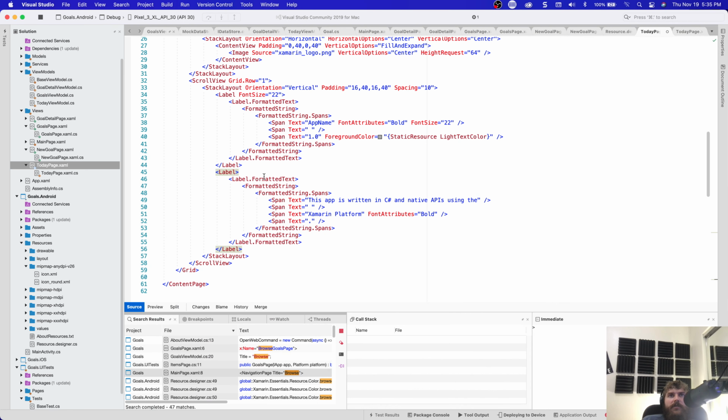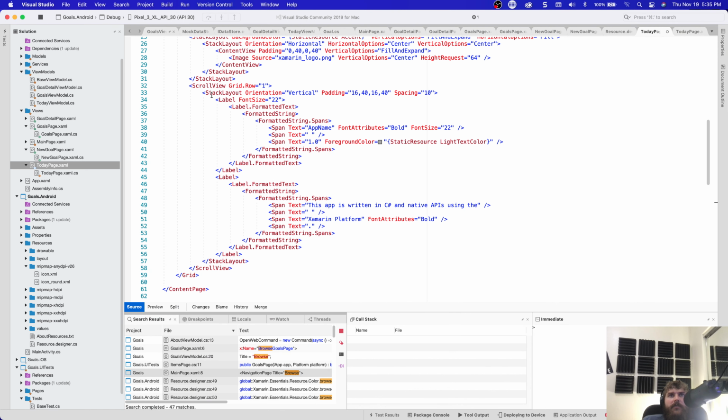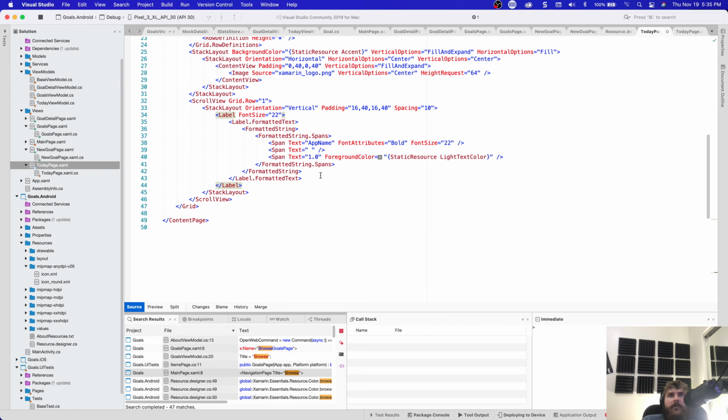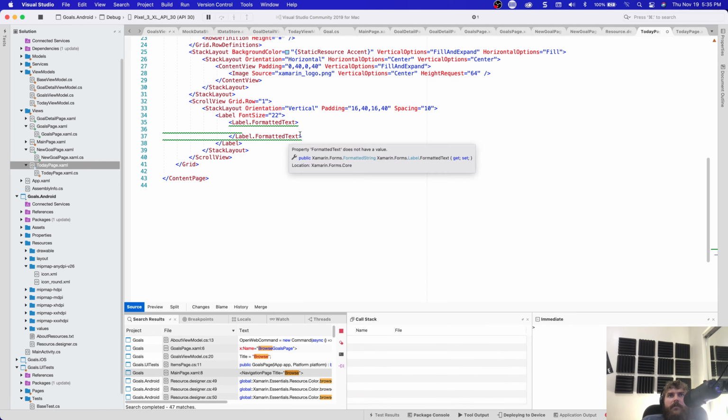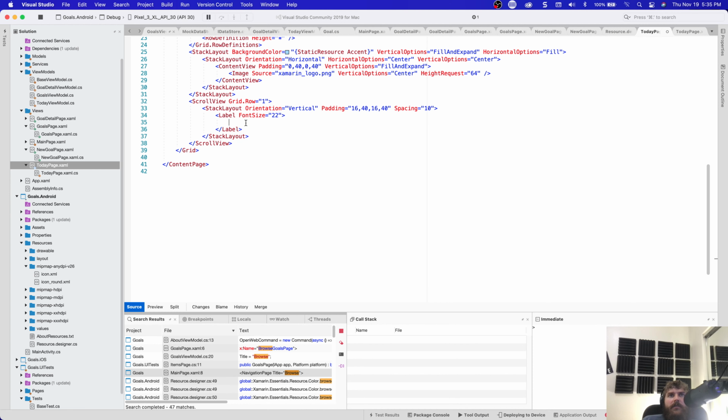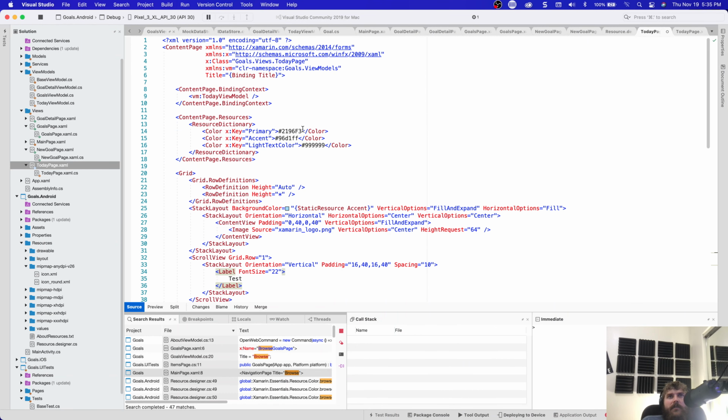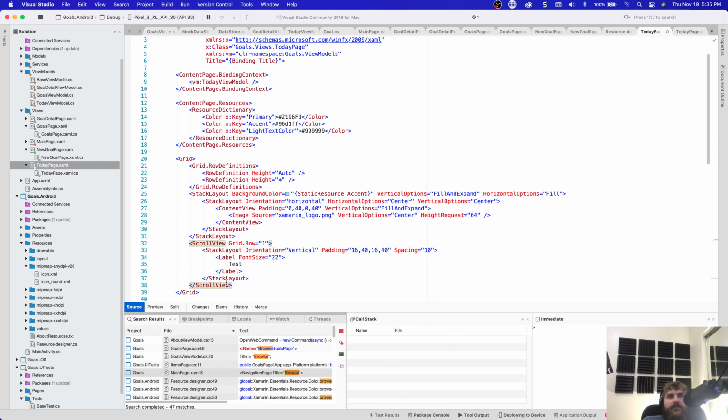This screen's gonna look totally different when we're done with it. So for now, just keep it simple. There's a second label. We don't need formatted string. Don't need formatted text. So this is a scroll view.